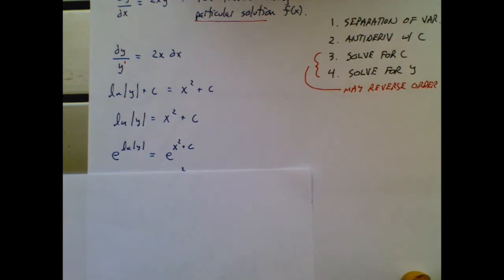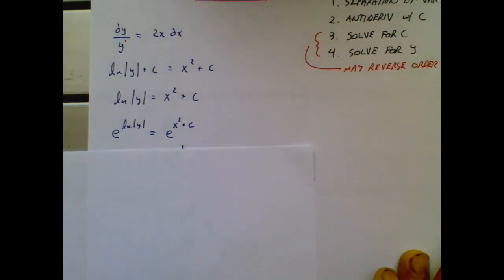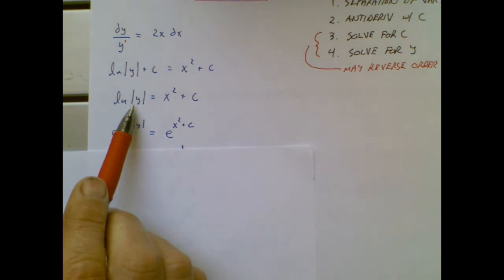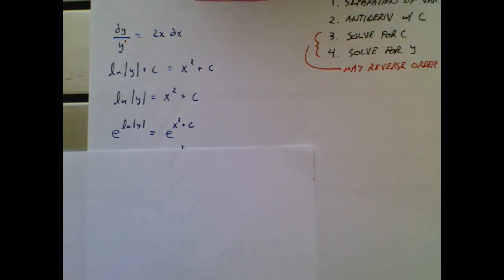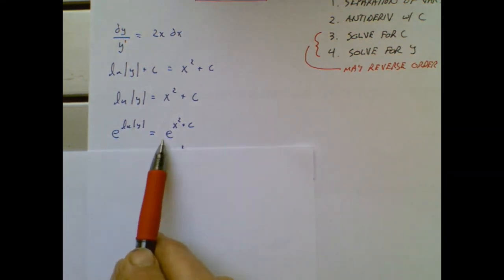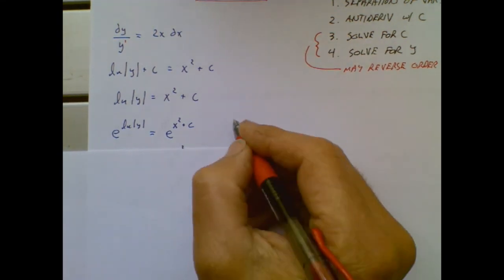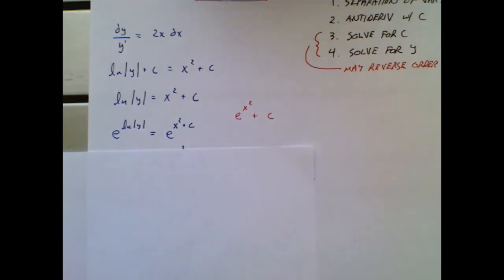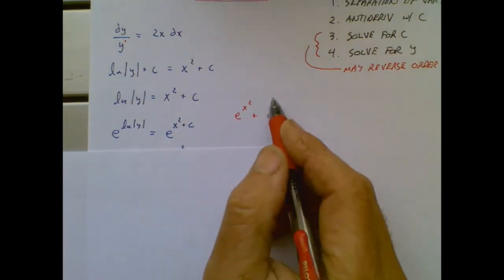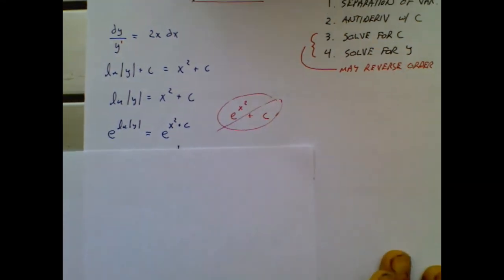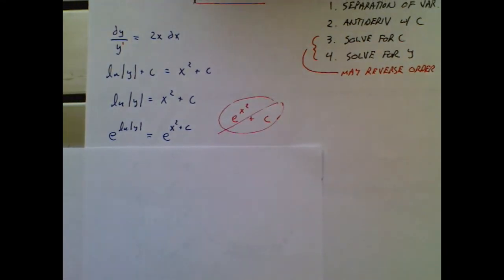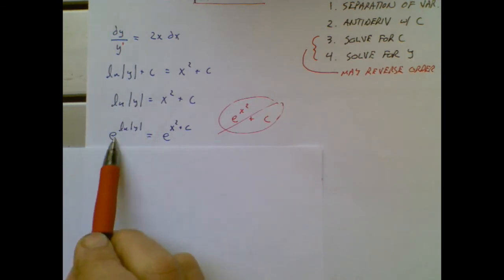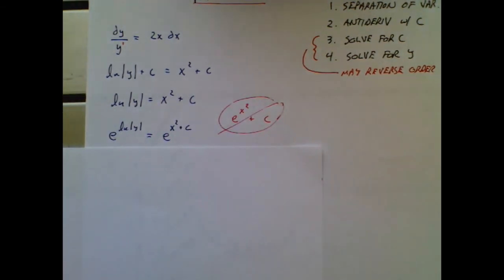And now, we have to break out some pretty serious algebra. To kill a natural log, I have to do e to both sides. E to the left side, e to the entire right side. Be careful because you'll be tempted to write this. And that is not true. This, naughty. And you will end up with the wrong answer. What I did to the whole left side, I do to the entire right side.